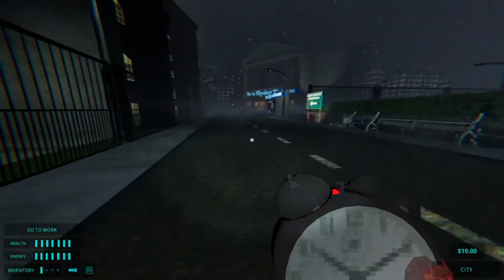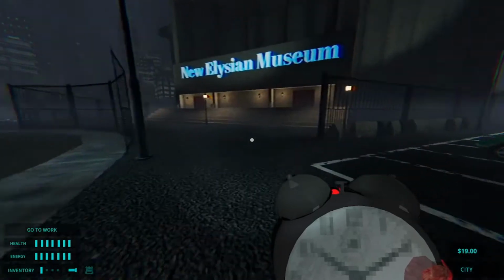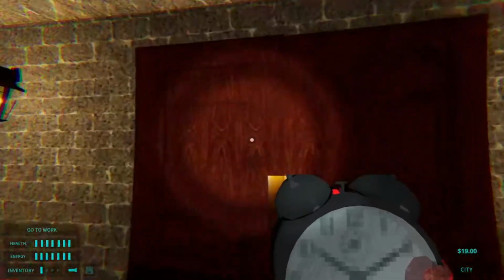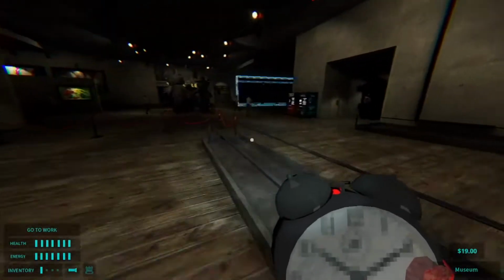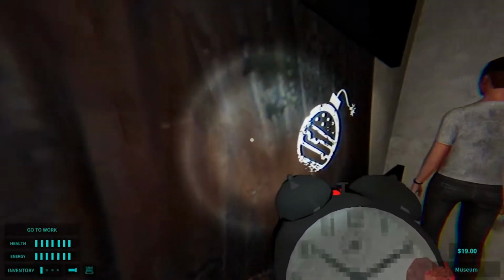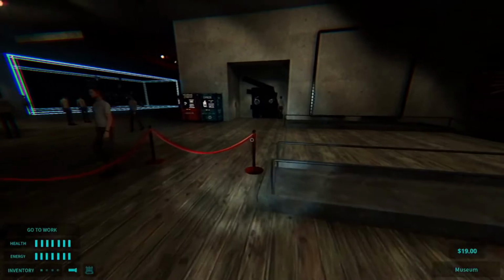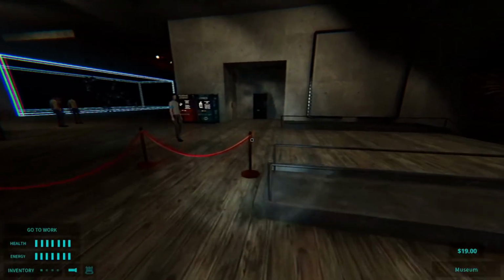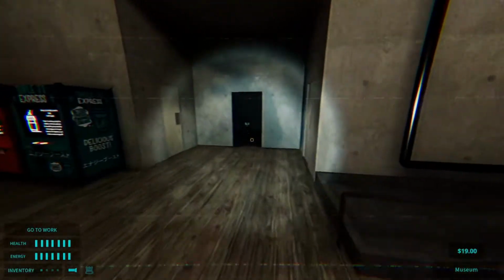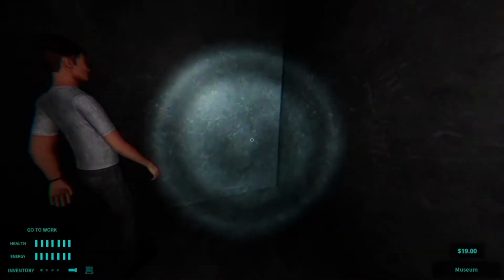Anyways, I'm just gonna go over to the museum and explode that area. Alright, let's get in. Leave extra of fries and nugs on the fryer. Okay. How do I disarm it? Oh? Can I open any of these? No. What the?